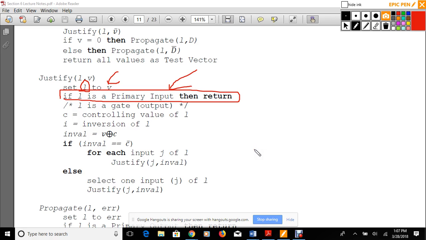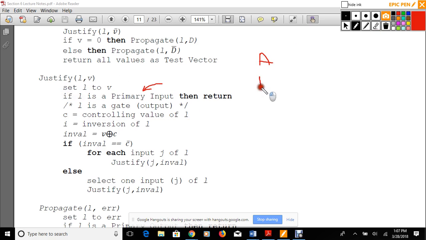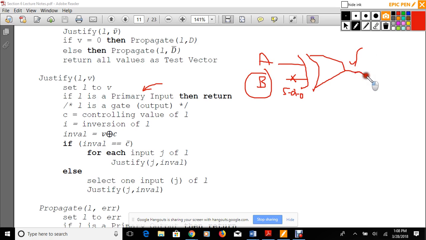What we're trying to do here is see if we can control it. Okay? What that means is we set C as the controlling value of L, right? If it's a primary input to a gate, such as, remember when we had A and B, and we had that stuck at fault where it was initially an XOR, like so. We do stuck at 0. If it's a primary input, that would be this case. Anything else, like this one, would be driving an AND gate. So it's this case, it's not a controlling input.